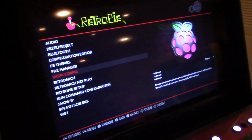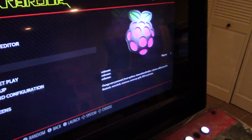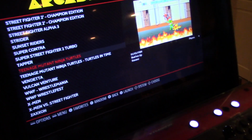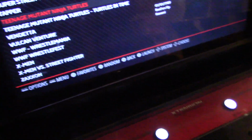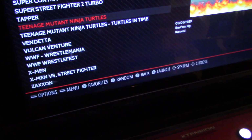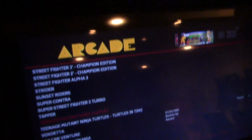They'll go into the whole settings options, and you gotta come fix this, you gotta get them back out there. They might think they broke something. It's just a whole hassle. You don't have to worry about that on the Arcade1Up, because it's not even possible to do. So sometimes keeping it simple is the better option.